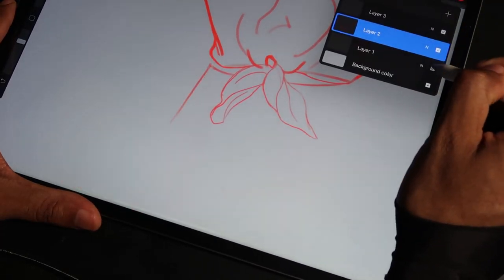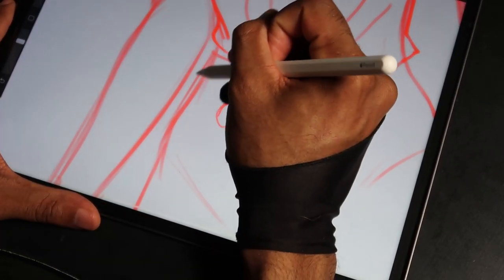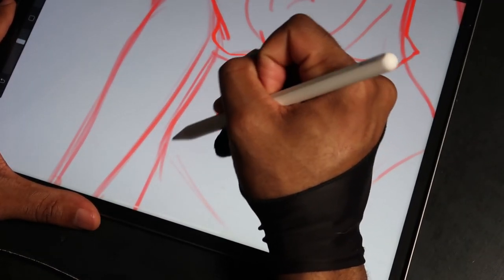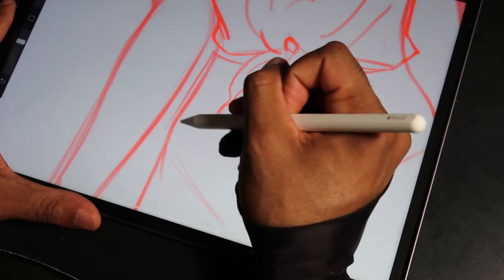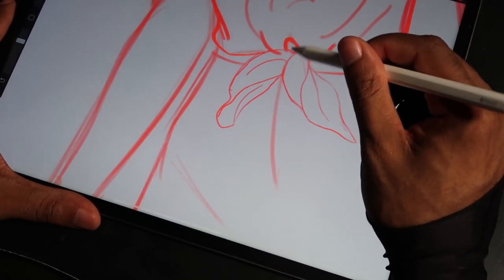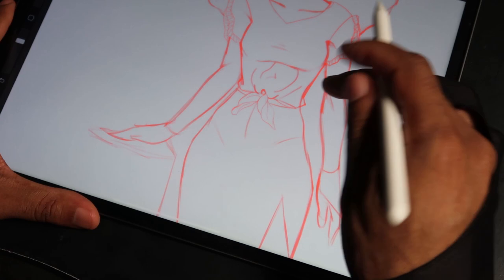Alright, so here we go. Back to the drawing. I'm going back to some of these details. You can see as I zoom in, this is rough. The lines are not crisp and perfect. I'm okay with that. You can clean them over time as you go, and you're not going to start with crisp lines anyway. Come on, nobody's going to just be like, okay, perfect line, I just drew it. Okay, let me do another perfect line. Did it. It's just not realistic.